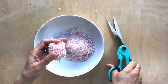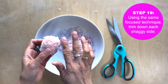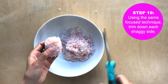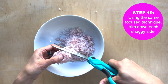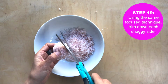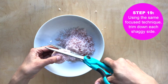So now what you'll have is a pretty cleaned up pom-pom on one perimeter, and you're going to have these 2 shaggy ends. You're going to take that same technique and begin to curve down on this side, again staying with the same perimeter. In this case, I'm just doing half, focusing on this side rather than going all the way around. And now I'm going to trim this part.